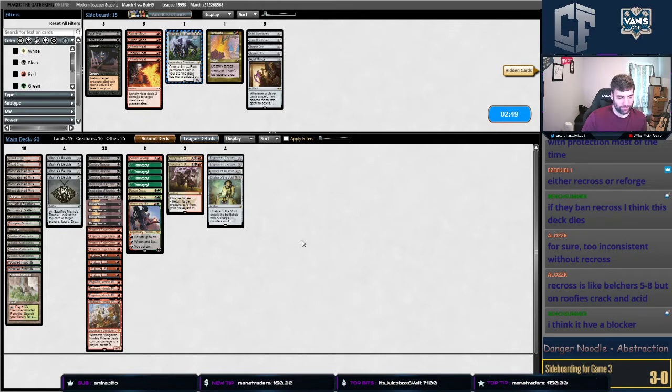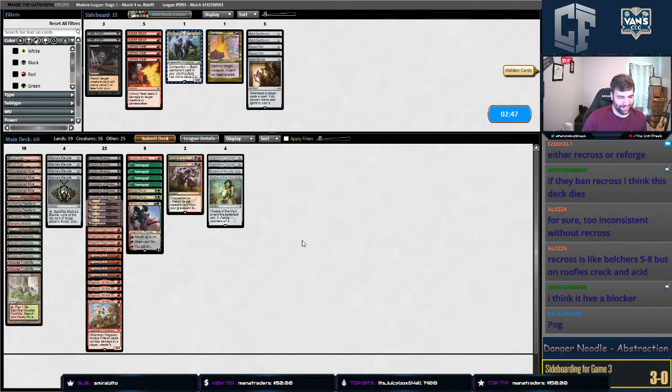Recross is like Belcher's Sensei's Divining Top, but on Roofies, Crack and Acid. I don't know about on Roofies. Kraken Acid I can believe, or agree with, but Roofies I feel like is the opposite of what you want your Recross to be on.